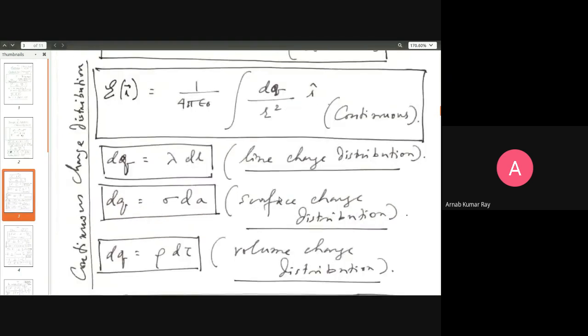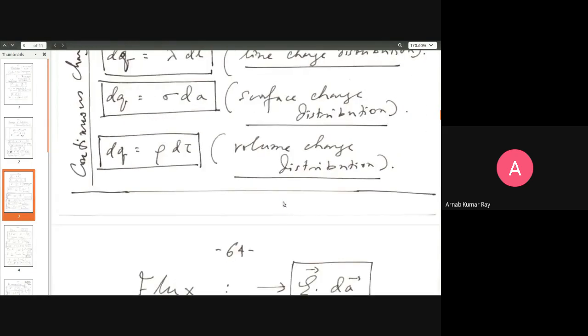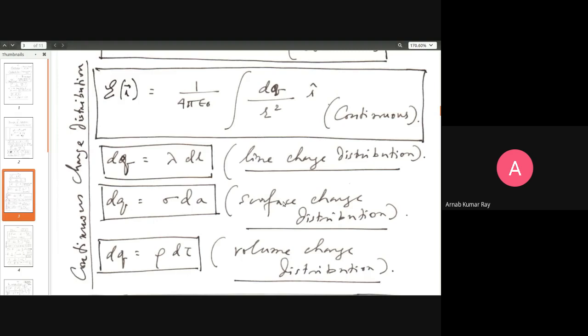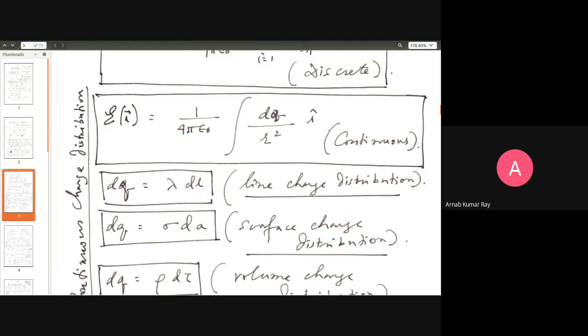Now, some few things to talk about. Although if you are an astute observer, you'd be able to immediately ask me a difficult question, but I shall not get into that question right now. What about dq? Suppose I have given a straight line full of charges, a copper wire. A copper wire has got free charges. So unit length of that copper wire has got lambda amount of charge. Lambda is the charge per unit length, that's the line charge density. So in a small element of line dl, the amount of charge contained will be lambda, the line charge density, into dl. That will be your dq.